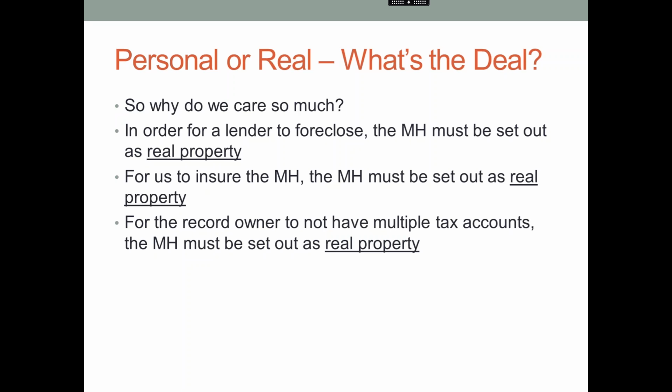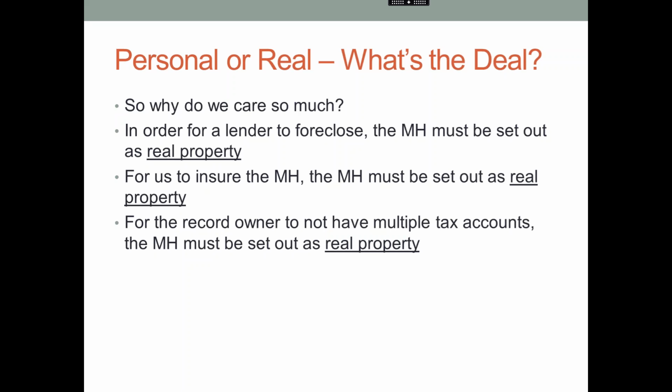So we'll talk about this in a little bit, but you might have noticed that when you open an order that involves a manufactured home that has not been previously set out as real property, you can go onto the County Appraisal District's website, search by the property address and the owner name, and you're going to probably notice that there are multiple tax accounts. Well, that's because one tax account is indicative of the real property or the land that the mobile home is located on, whether or not it's affixed to it. The second tax account has to do with the mobile home being personal property itself.